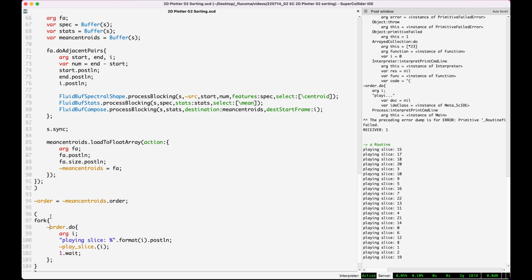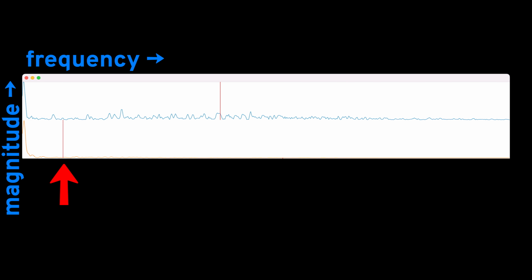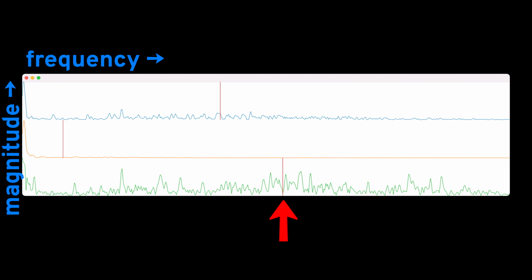So if we think about, first of all, spectral centroid, right? It's a sort of measure of the center of the spectrum of a sound. If we have a sound slice where there is some kick drum as well as some hi-hat happening at the same time, well, our spectral centroid is going to be maybe somewhere in the middle, right? Not as low as a slice where we had just kick drum, or not as high as a slice with just cymbals. So that's one thing to keep in mind.